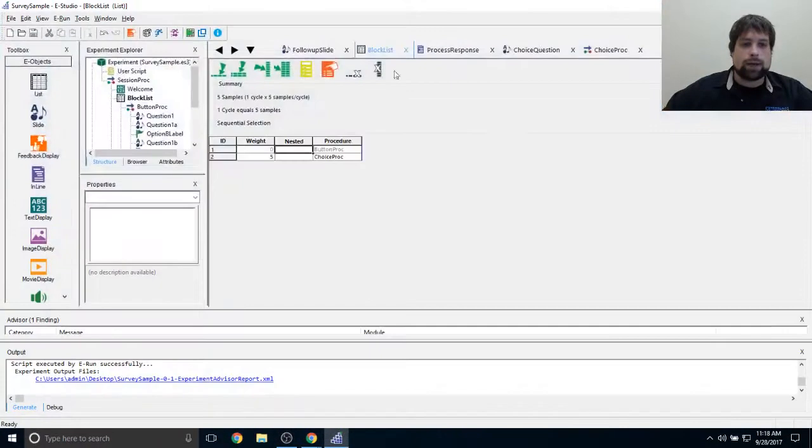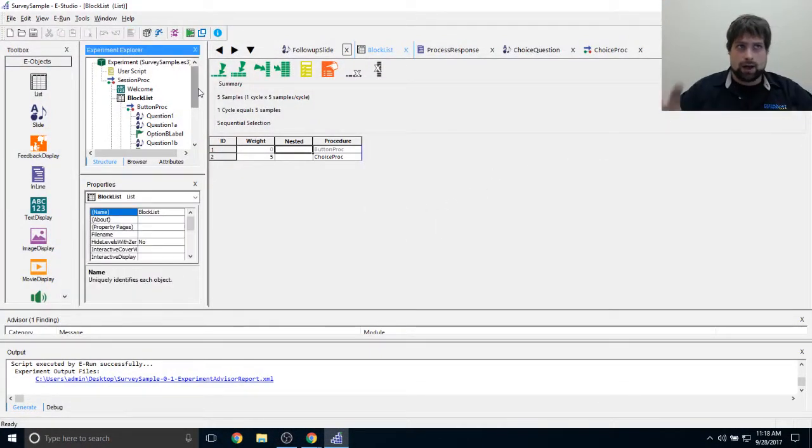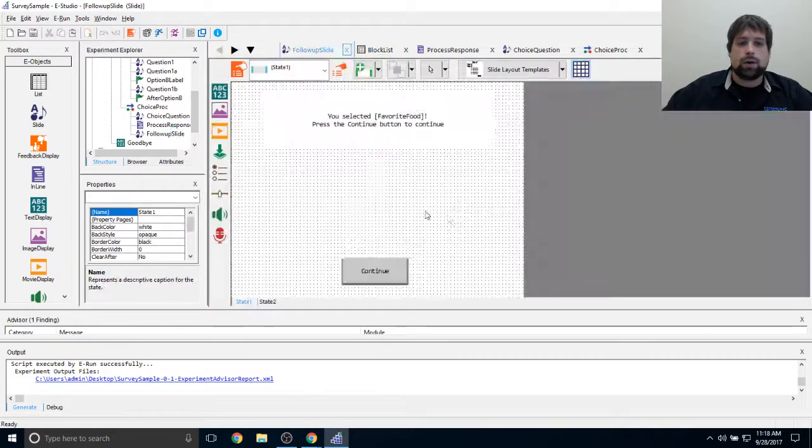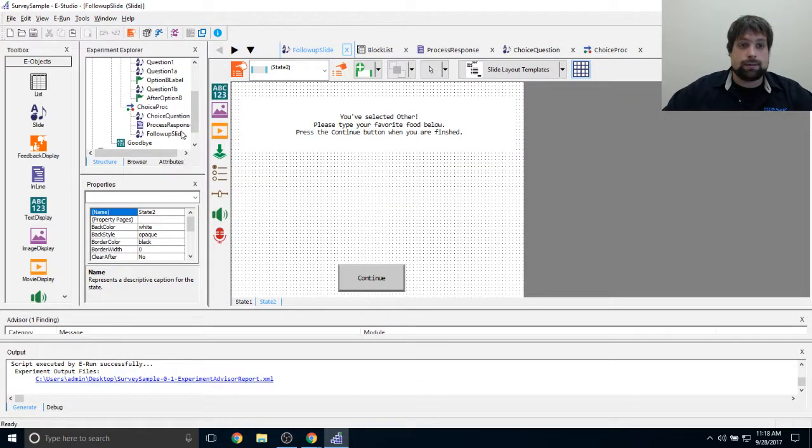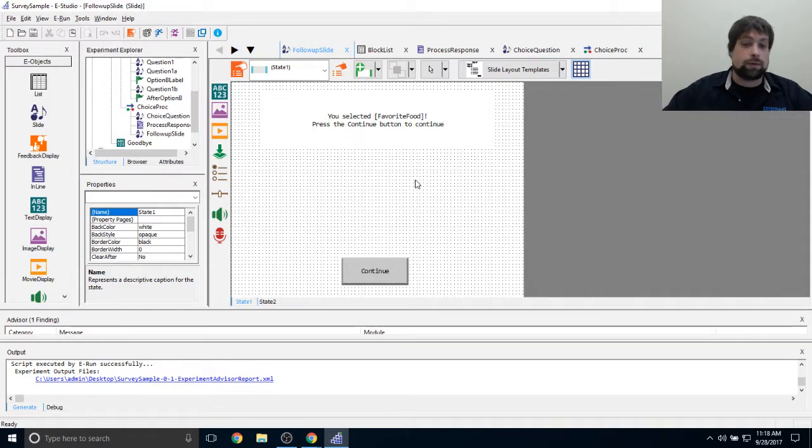So that's how that would work in ePrime. That's how you would make an other button in ePrime. Especially if you want that other button to only show up once they've clicked other, and you want something else entirely to show up if they haven't clicked it. And it's a way to hide the display echo too if you want to do that, because they do apply to the entire slide object and not just a particular slide state.